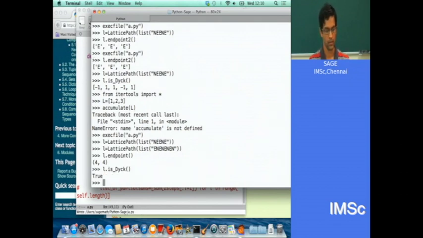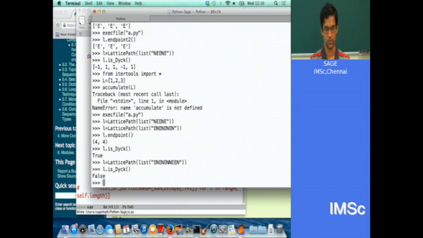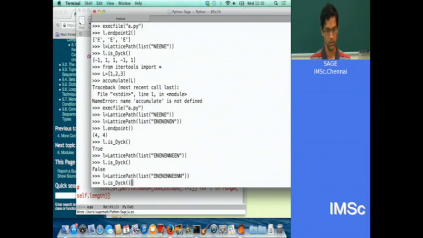Try changing. Let's put one more n here and compensate it by an e there. That's false. Right? Okay. And the last part, whether they are equal or add one more n. Oh, that will fail the other one, right? We should do it in such a way it doesn't fail.